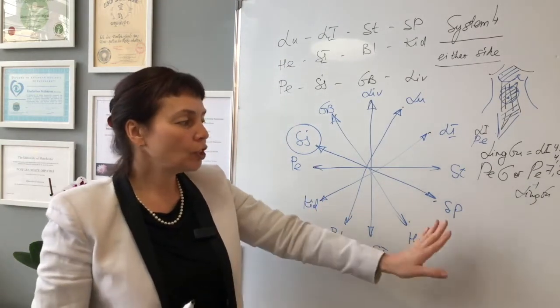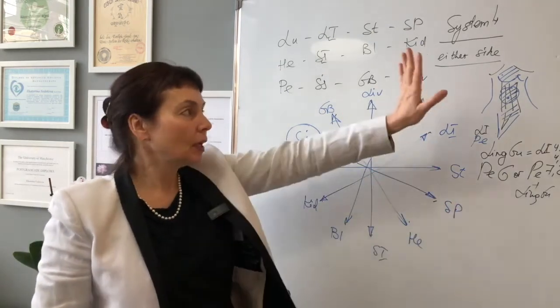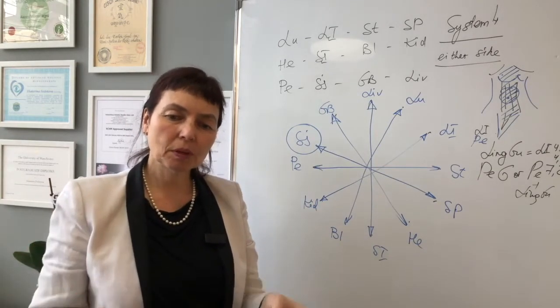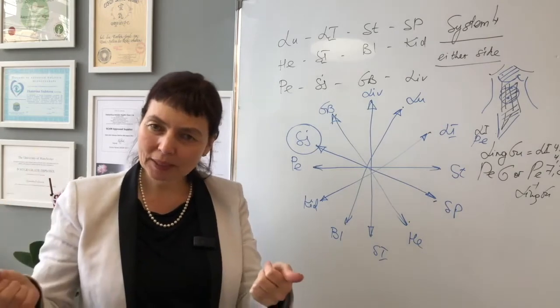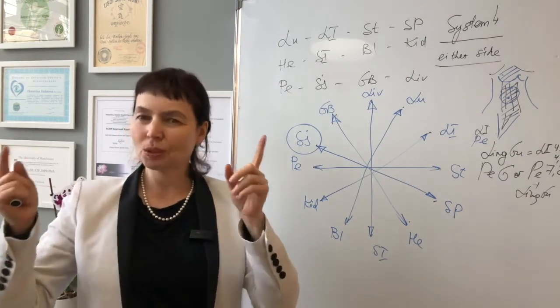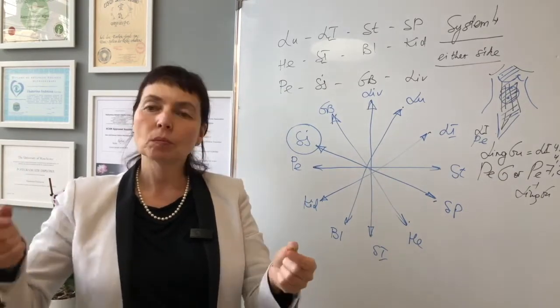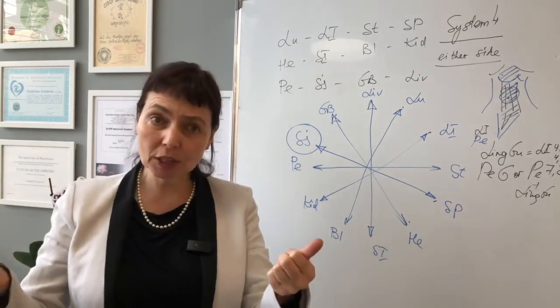So the Chinese clock is a very useful system, either side. Let's remember how we choose the best side. We palpate the ashi points, not local ashi points. We know local ashi points do not exist in balance method, but the points on the limbs. When we start the treatment.